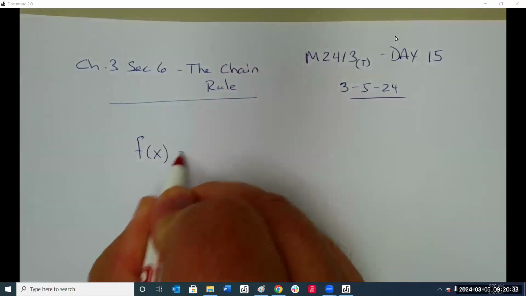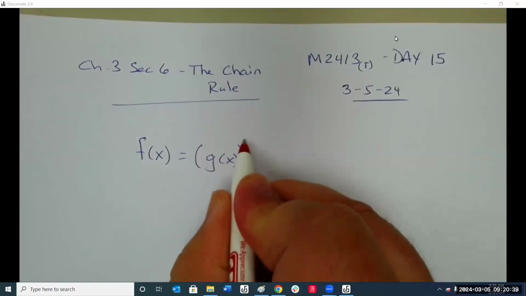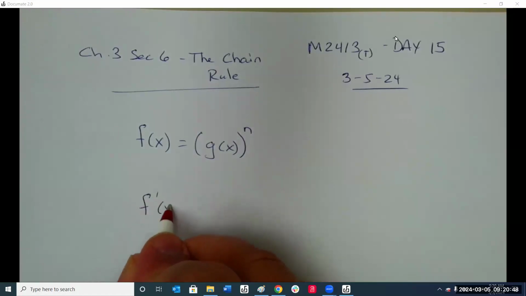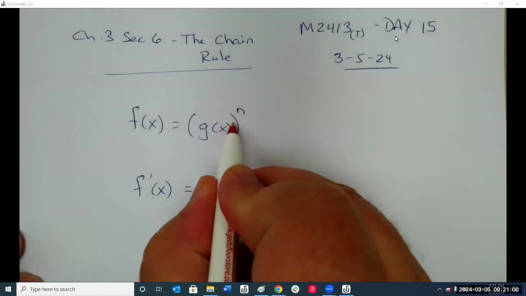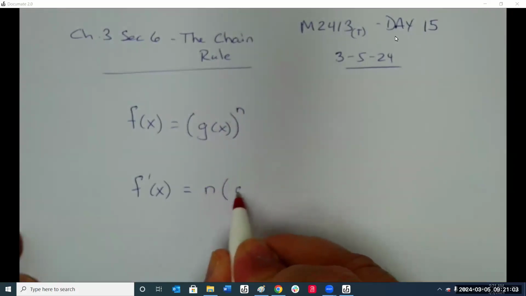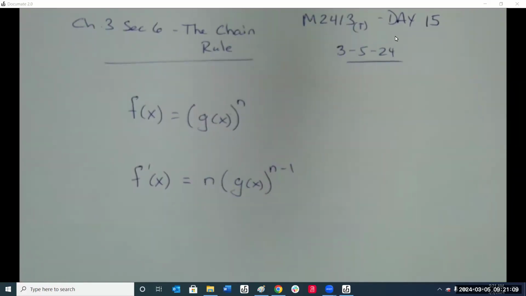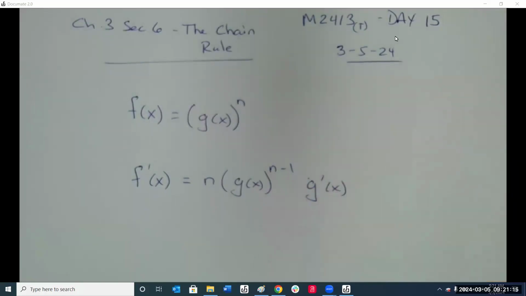is if you had a function f of x, which is made up of a function within a function. And this is a composite function. The derivative of this, I'm going to just pretty much go through this and show you an example here that'll explain a lot of these things. The first thing you do is take the derivative of the outside function. That takes the derivative of the big part. Then you take a derivative of what's inside.